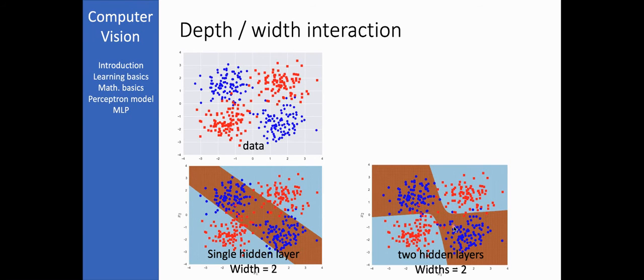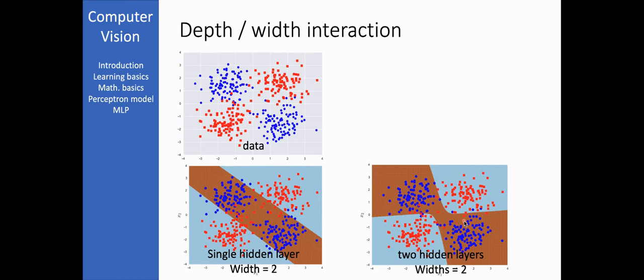So you might ask, we've seen the depth and we've seen the width of a network. So what is the interaction between depth and width? Let's take an example and look at the same data that we've seen in the previous slides. So now we know that we can apply a single hidden layer with width 2 to this data set, and we're able to separate these two classes with a nonlinear decision boundary. We can also increase the number of hidden layers, keeping the width of each hidden layer at 2, and we're able to get the decision boundary.